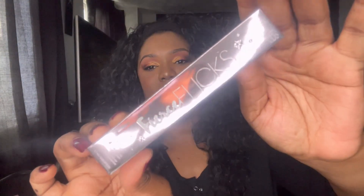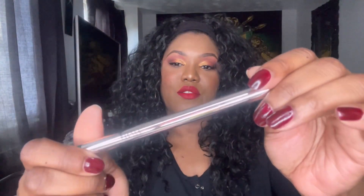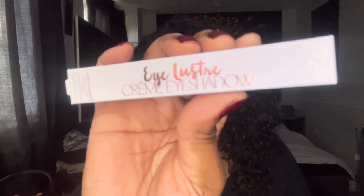The next thing is Fierce Flicks — a precision tip liquid liner, so this is an eyeliner. I've had this before and it is in black. I won't open it because I have too many eyeliners already open, but I definitely like the packaging. Siaté London has really nice packaging and this eyeliner is actually okay — I've used it before.